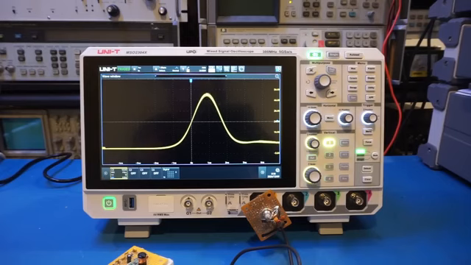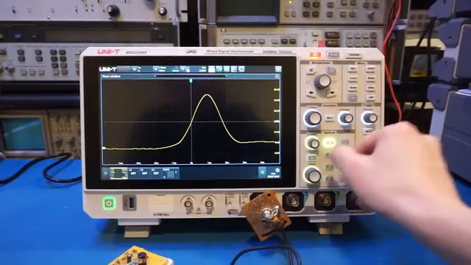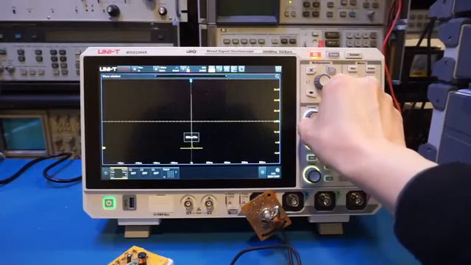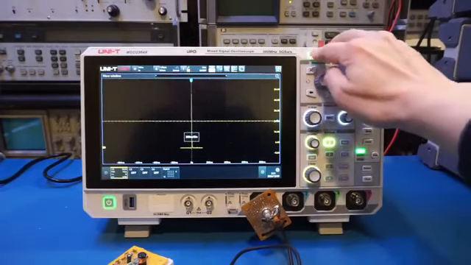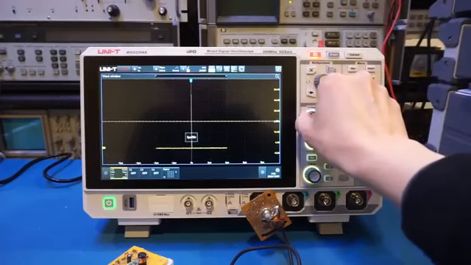With the MSO2304X series, you can actually navigate through the captured waveforms based on the criteria defined. And let me actually demonstrate this. Let me first stop the capture, and let's see how many we captured. It looks like we only captured one. Let's start again. Let's see how many.